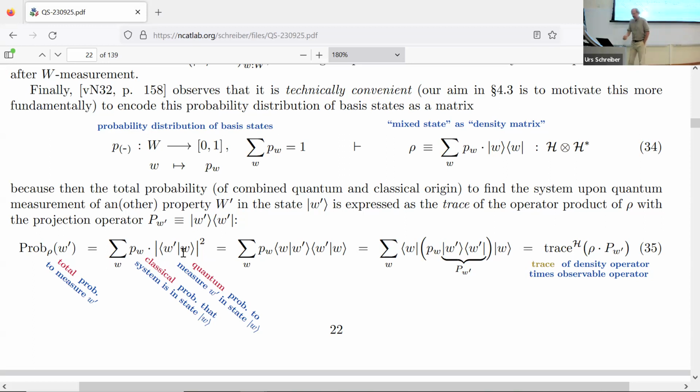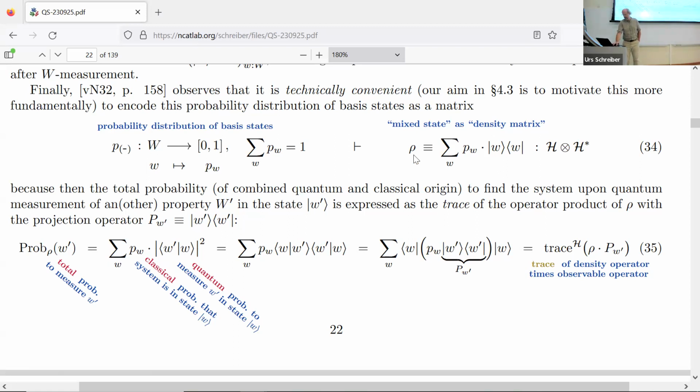Okay, let's rewrite this. Let's again break apart this complex square as a product of transition amplitudes back and forth. And now instead of recognizing an identity matrix, we don't have quite an identity matrix in here because there's this PW in here, but nevertheless by linearity we can just put it in. And we see that the matrix that appears is a density matrix. So that's how von Neumann must have arrived at it, I suppose.